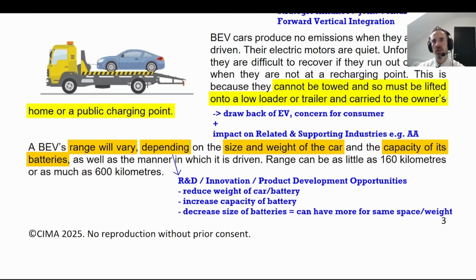I thought it was that EVs can't be towed. So I thought, that's a bit of a drawback. If I got stuck somewhere and really wanted to get home, I don't really want to leave my car there. I want to know my car's safe on my drive. If I can't get a tow company to come out, maybe I could just get my father-in-law. He's quite handy. He's got a tow rope, jump cables, and all sorts of things in his car. I just ring him and he tows my car back, and that's an option, isn't it? Whereas here, I definitely need to get the vehicle recovered, so there's extra potential cost.